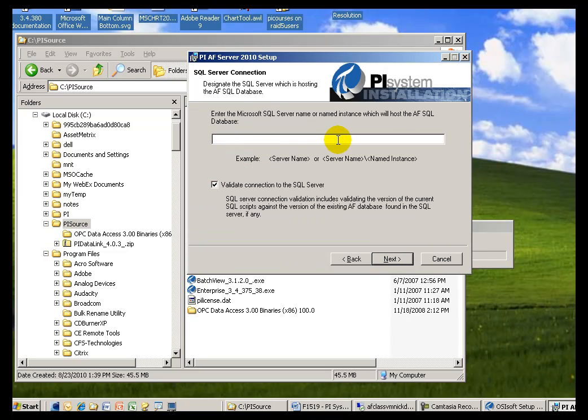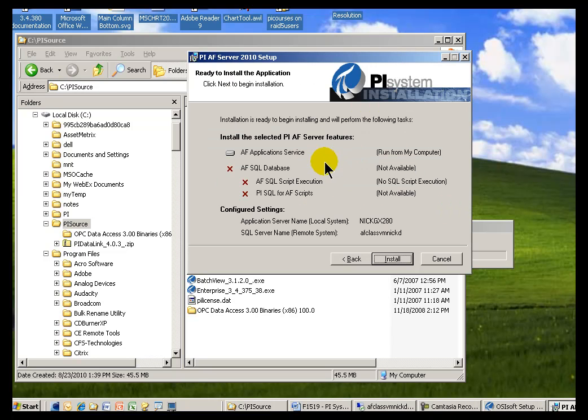Now we do need to know, of course, where that SQL Server database was installed. In this case, the name of that computer was AF class VM NICD, and that's my SQL Server machine that I just finished installing on. This is going to validate that it can connect properly. If you wanted to, you could put in the name of the instance, if you're using SQL Server Express or whatever it is you're using. In this case, I'm going to leave that blank. By leaving it blank, it's going to connect to the default instance of SQL running on that machine. So I'll choose next, and wait for the verification and the installation to proceed.